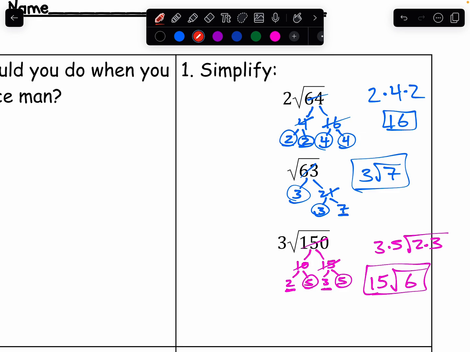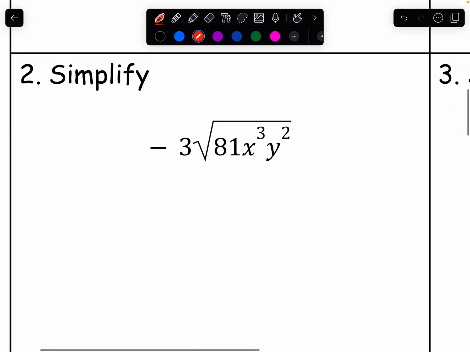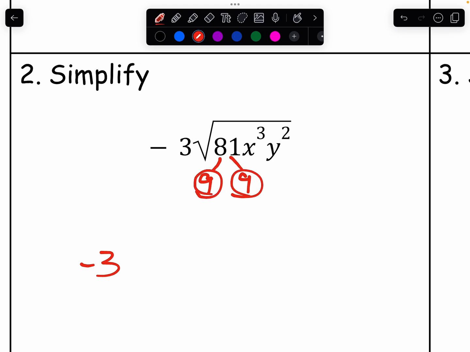So when we go to the variables at the bottom, we're doing kind of the same thing. So in this one, I already have -3 out there, so I can go ahead and write the -3 outside already, and then I break this down. Now, again, you might do 9 and 9. I'll just do 3. Actually, no, I'm going to do 9 and 9 this time. And right here, if I have 9 and 9, I don't have to break these down any further. I can just go ahead and pair those up, and that 9 comes out.